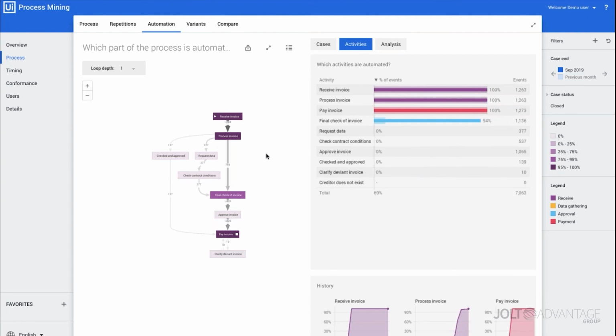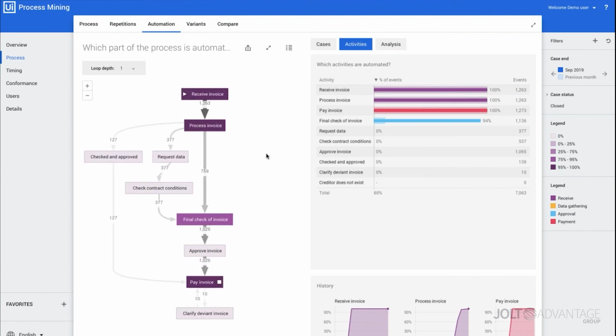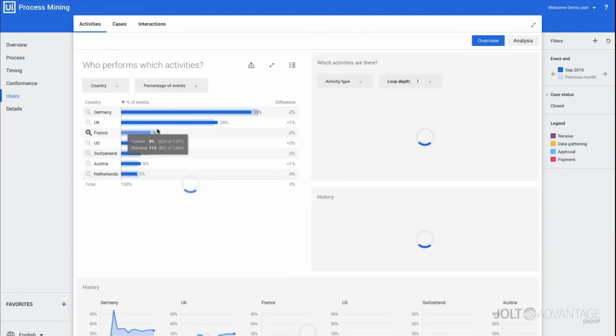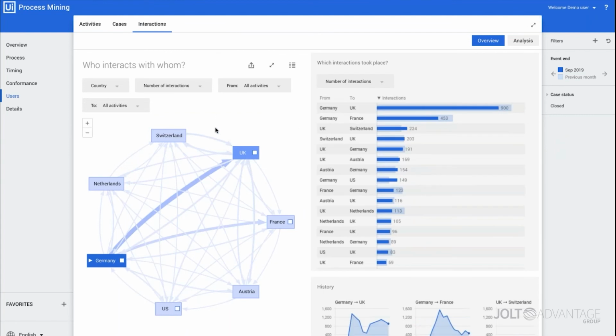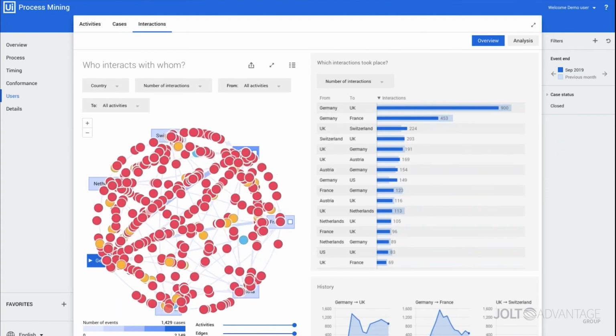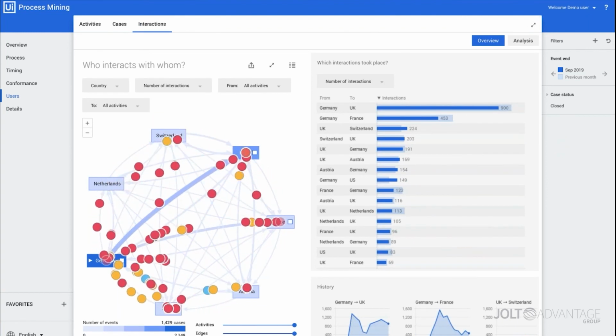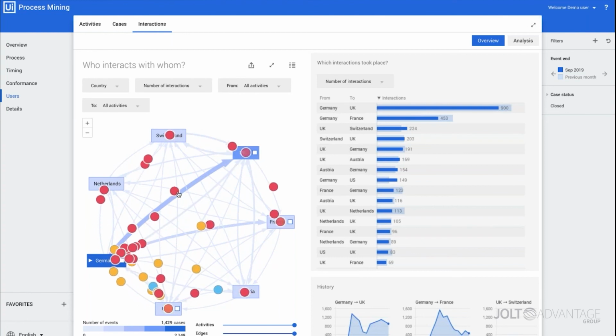So the effect that we always see with process mining, in the beginning, you will have a sort of big brother feeling, like I can really see what's really going on in my process, and I can see all the interactions and actually which people are involved, because I'm now really looking from a user perspective, but I could easily go from a social networking point of view, really seeing how is my data flowing through my organization. And I'm now having a visualization on country, for instance. Every ball here represents a unique case that went through my organization. So I can really see that as a big brother.